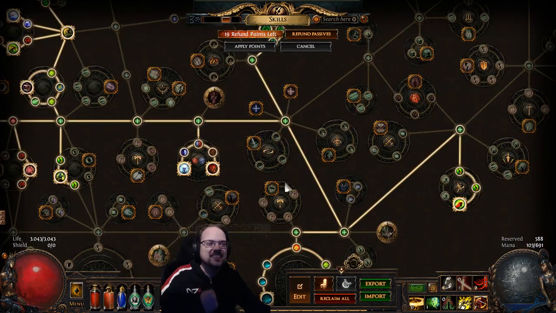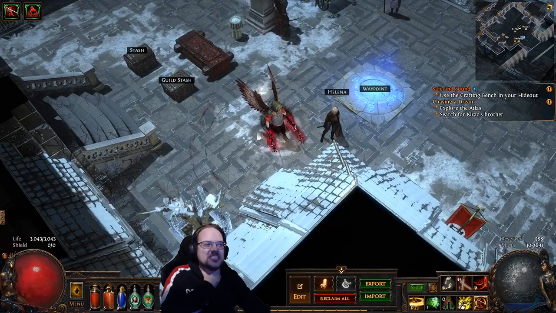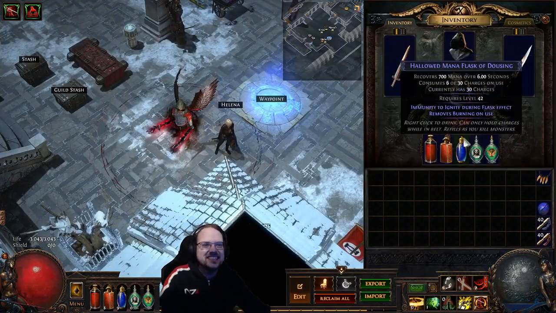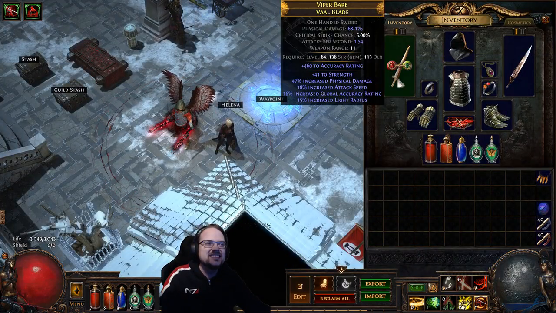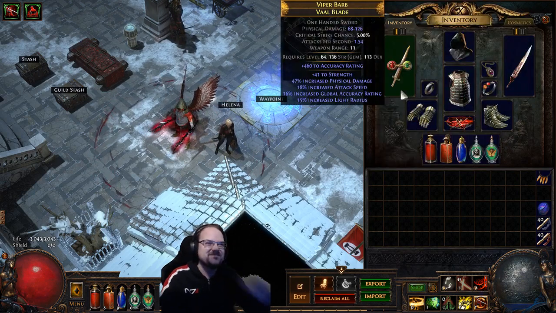Because that's so cool. Evasion is a defensive mechanic, but this sword basically says, invest in this defensive mechanic and you get both defense and offense with it. And I'm like, oh my god, I need evasion items. That's currently where I'm at with this build. Also I'm thinking about getting a second Dream Feather. I know that sounds crazy, but it sounds good too.